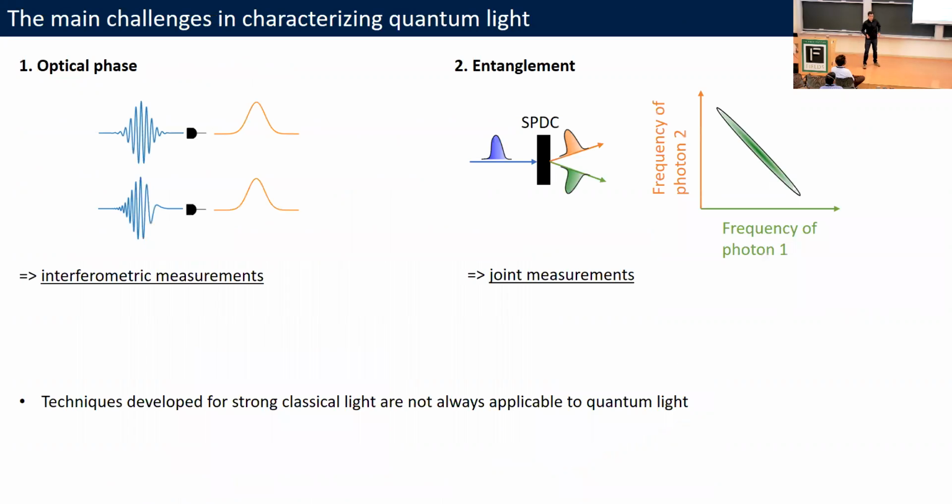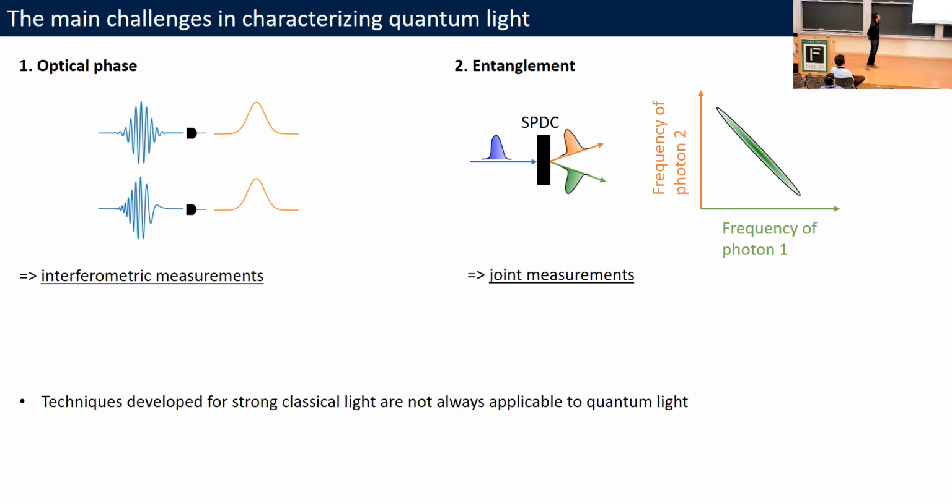So the two big challenges when it comes to determining this modal structure is that we're dealing with optical frequencies, and our detectors, of course, are limited to electronic timescales. So they measure some sort of time average response of the field. So we're inherently insensitive to this phase. And so we have to do some sort of interferometric measurement to get that information. And this is true in classical optics, of course, as well as quantum.